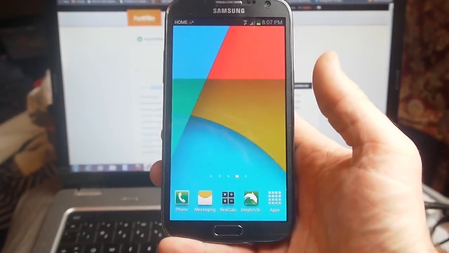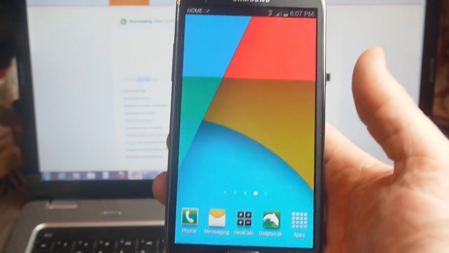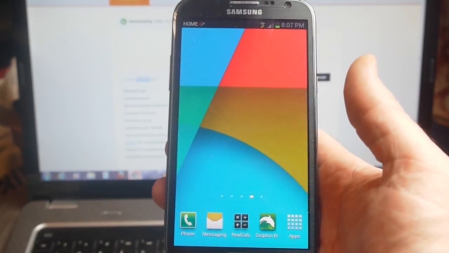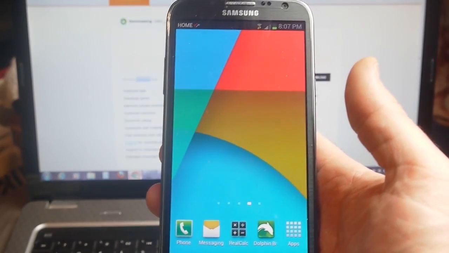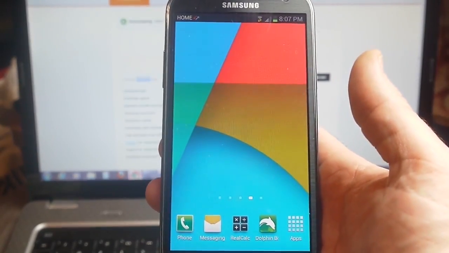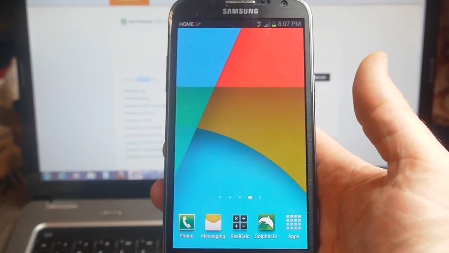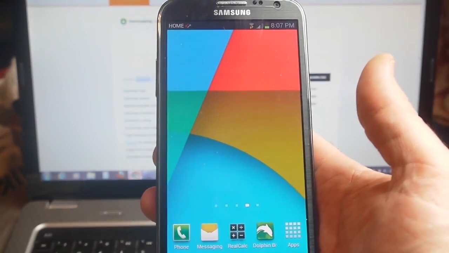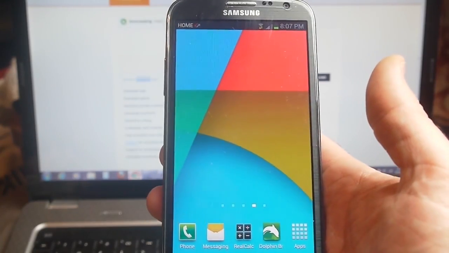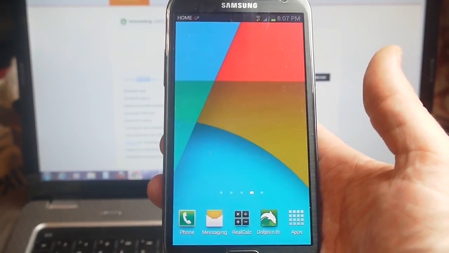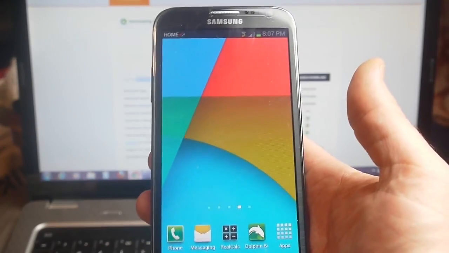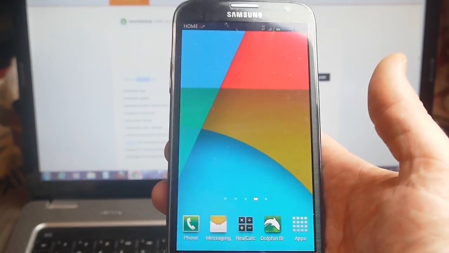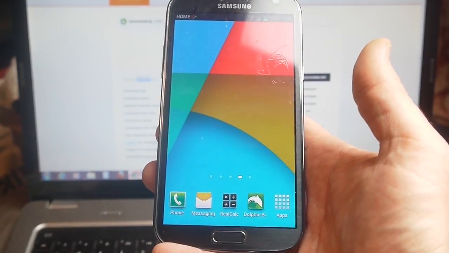The method I'm going to show you today is just one way to root this, okay? I know there'll be people who watch this and say, well, do it this way or do it that way. This is just one way to root your Galaxy Note. The good thing about doing it this way is it gets you prepared so that if you choose to flash custom ROMs in the future, you can do that. And it also gives you a little bit of background on how to use another program with your Galaxy Note 2.